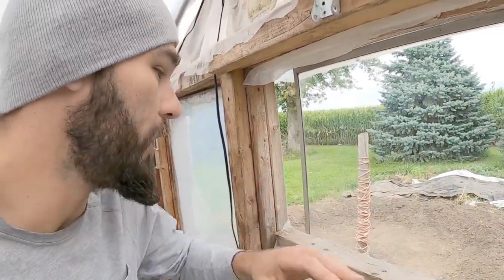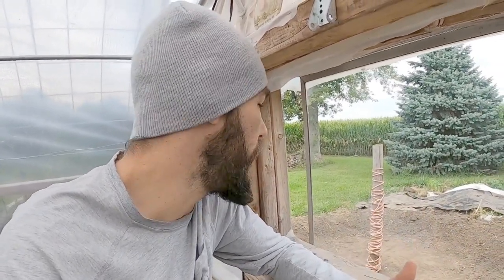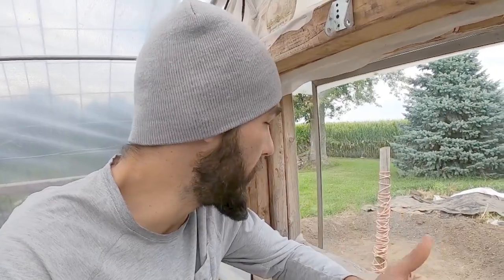Here we are at our makeshift little window — I got a frame up here to actually seal it up — looking out at our copper wrapped post. This is a couple days later. We had a bunch of rain which kind of washed all of our ring away and washed all of that mounded up soil back into the ring, so I'll end up excavating this out one more time. I went with a smaller, softer copper coil because it was very hard to wrap a big thick copper tube around this small post. And I didn't really want to use a 55 gallon drum because that takes up so much center mass — I wanted a nice slim center mass on this copper coil so I can get a lot of compost in this ring. It should cook for months on end through this whole winter into the next summer.